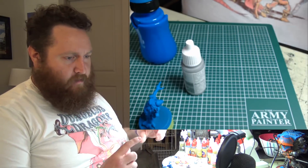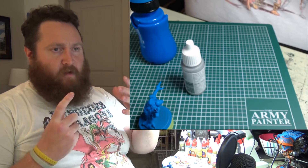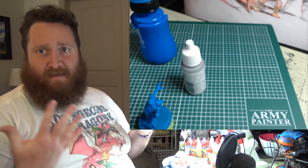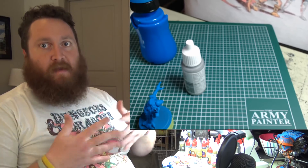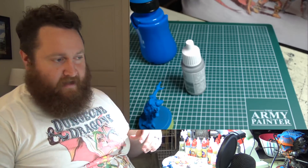I had a bunch of hand flamers from way back in the day, from the old kit sprues that came with the old Space Marines — like the ones for the Devastator Squad, which used to come with all the different pistols including las pistols, bolters, everything like that on one sprue thrown in for every single model. So I had a bunch of hand flamers from there because I'd never used them for anything else.